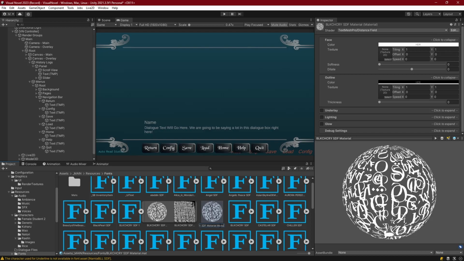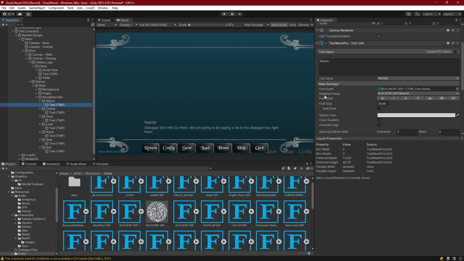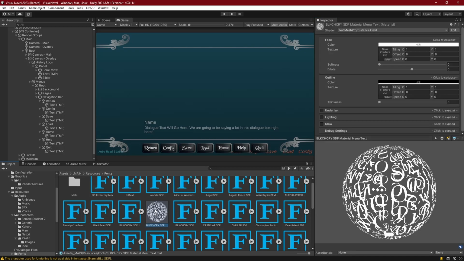the menu text. And so now what will happen, if we access the text here, we can go ahead and select Material Preset, and then we will see the duplicated item because it's still linked, and we can just select it here. And as we select that, now we have a new font material to work with where we can customize it the way that we want. So if I were to go ahead and select that item, I can add, say, an outline.